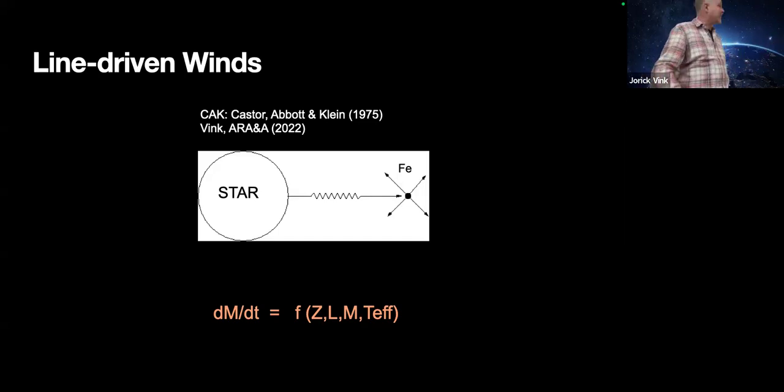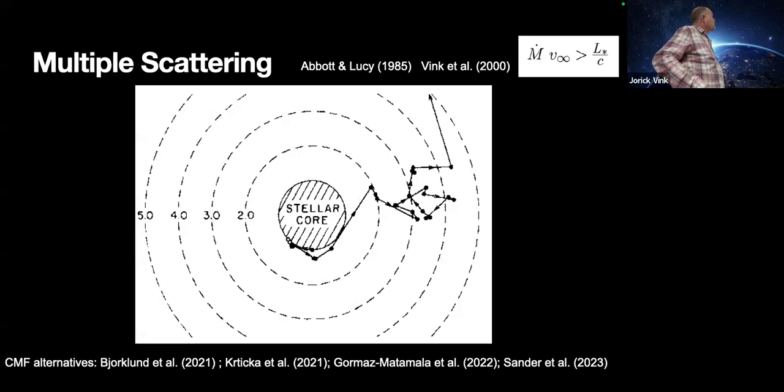So we make models like that, and this is looking like a simple physical restriction. Your photon is absorbed, is then re-emitted, and it's more or less isotropic, so the initial momentum goes that way, and therefore you get an outflow. But this same photon could kick this atom out, and that same photon could potentially kick out another atom over there, and then do the same thing over there. And in that way, you can pump up the momentum many times. And actually, if we do that in a multiple scattering Monte Carlo code, then exactly that is what we get.